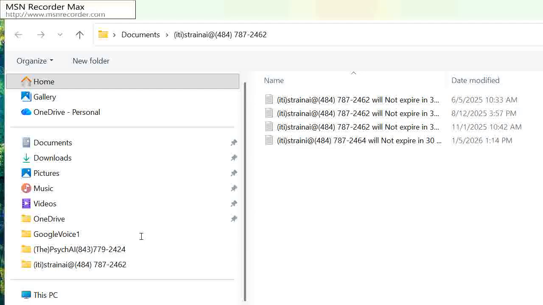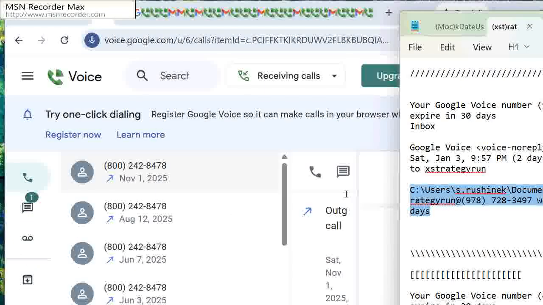Yes, so I save it to a subfolder that is called Google Voice 1, and then after saving it, I go back to the point, I place the pointer at the first character of the file name and insert an X and a space to indicate that I've saved it locally to the hard drive.